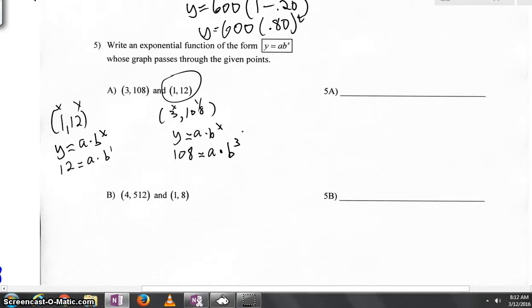Now at this point, what we were doing is we were literally dividing one equation by another. Take your larger equation, the one with the higher power, always keep that in the numerator. And take your smaller equation and put that in the denominator. If you do that, the problem works out in the easiest fashion.